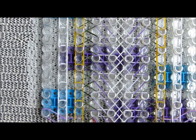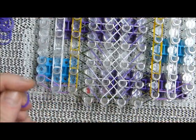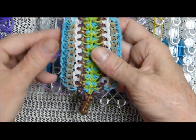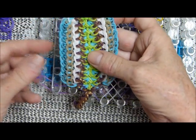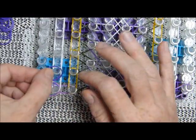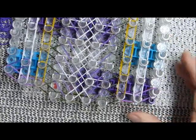Okay, now I'm going back to use the C color bands if you want. Actually, the bands I'm using for this next section, the ones we're doing right now, are the galaxy bands. I like to keep them in the same color family as the outer border so it's not just too much going on. Okay, so here we're going to do another little adjustment. We're going to take this band off, place this band on, and put this back. Okay. We'll do the same on the other side.